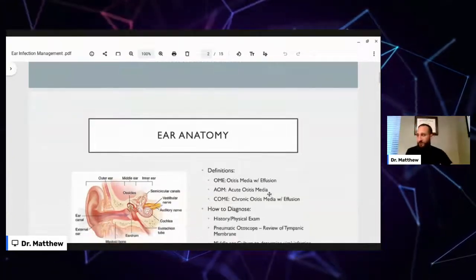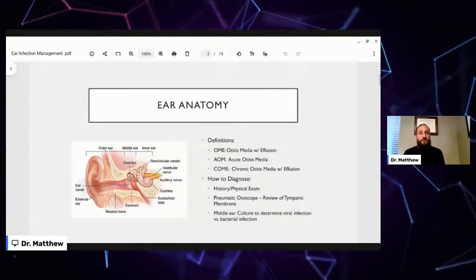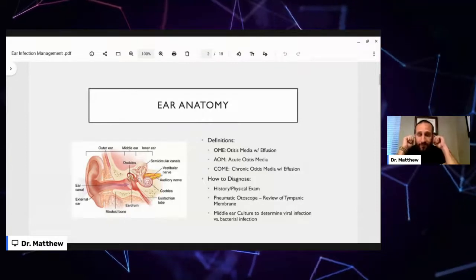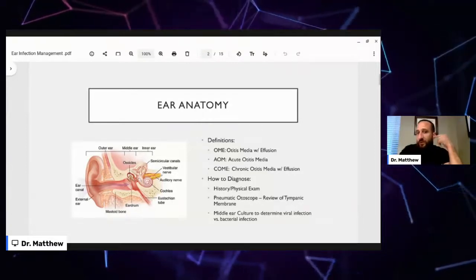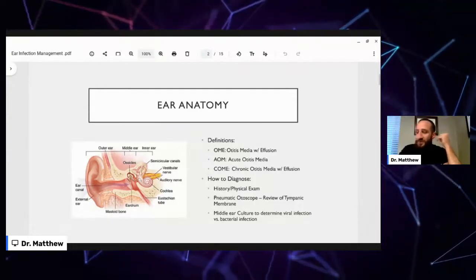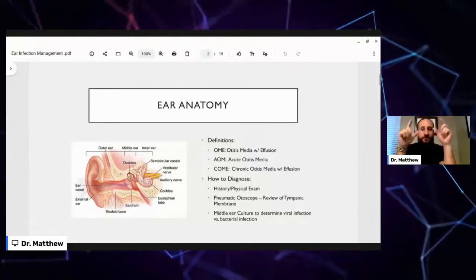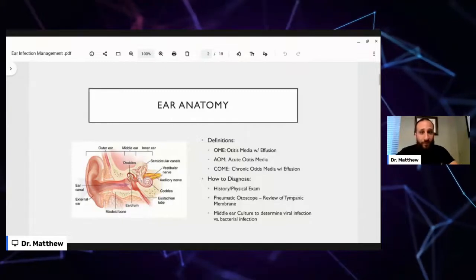All right. So let's talk first about the ear anatomy. So ear anatomy, there's an outer ear, a middle ear, and an inner ear. So the outer ear is kind of what you can touch, right? It's this auricle or this wing. Then you have your middle ear, it's not your eustachian tube, but it's where you put a Q-tip. And then the middle ear, think of the bones. There's 3 little bones, the ossicles: malleus, incus, and stapes are the bones.